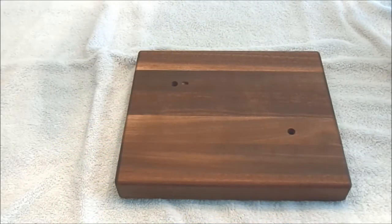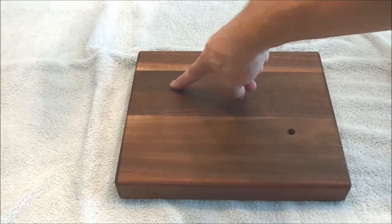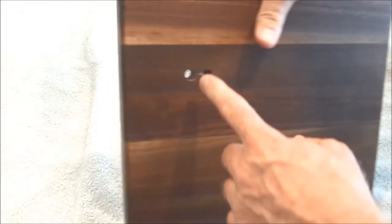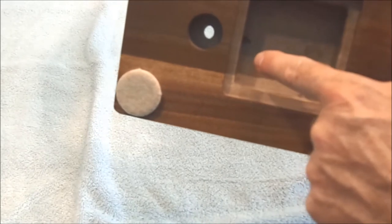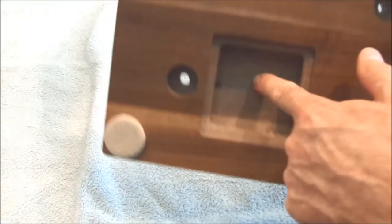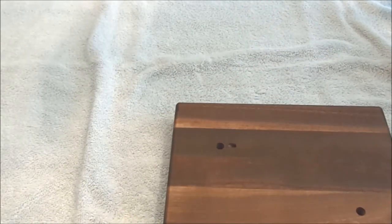Now that all the millwork is finished on the wooden base, you can see I've got the two holes here for the mounting location. And then there's also a hole that comes up here, and it's actually drilled at an angle, because if you flip this over, that touch switch sensor needs to go down inside this pocket, and you need to get the wire to come up out of that into the bottom of the little robot leg.